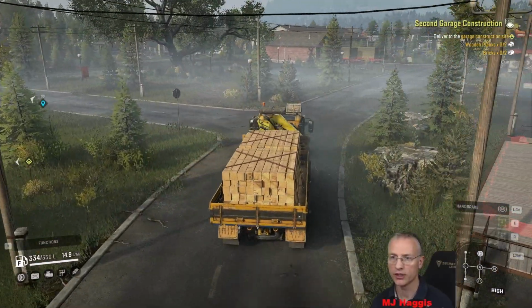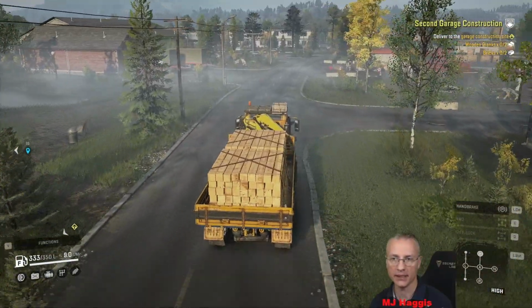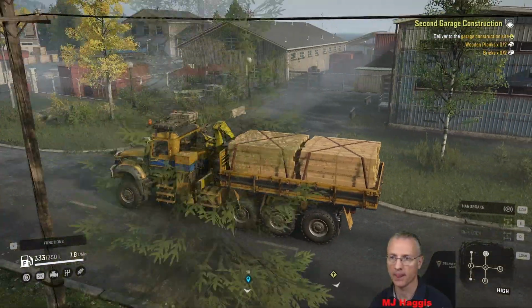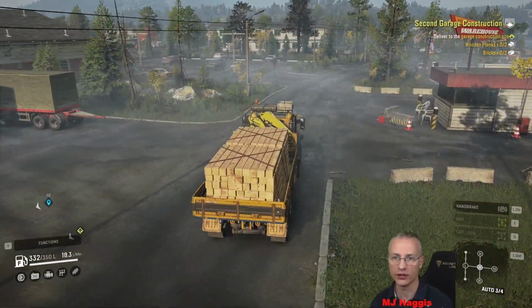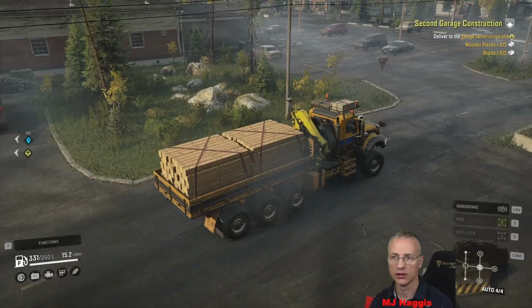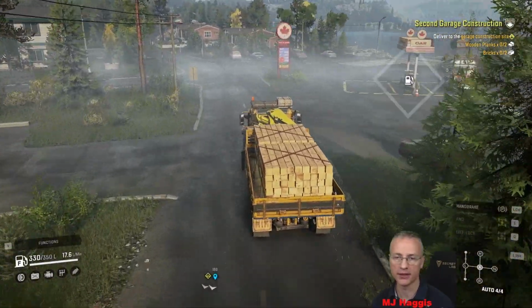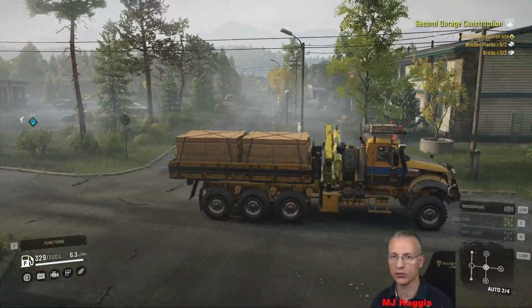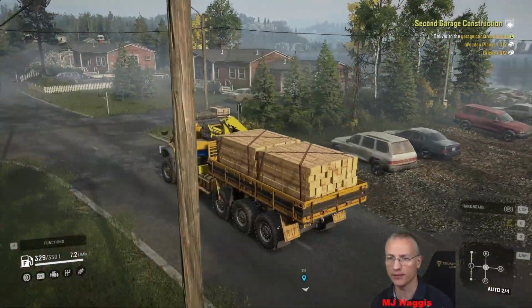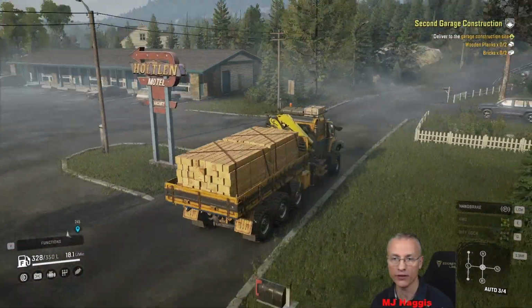It's a shame there's no trailer store in the town. That would have been mighty handy. Might be worth bringing a trailer down from the trailer store, or one of the trailer stores. We've got maybe something that's dolly attached and something that's low saddle. Well, we've got the low saddle already, which is way off there towards the gateway. So we're catered for there, and it's got the ramps, should we want to put a vehicle on there.